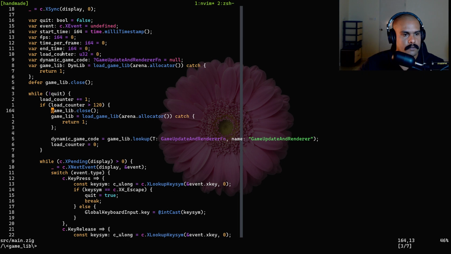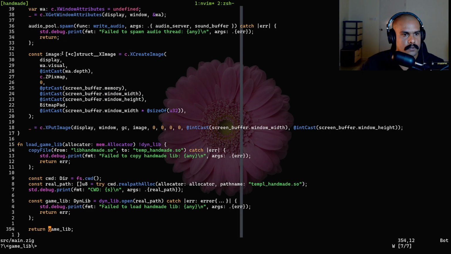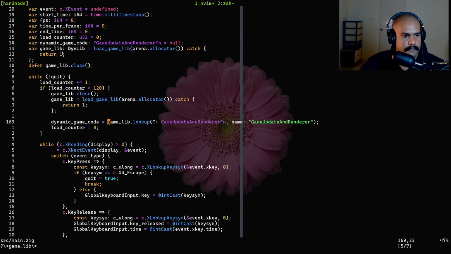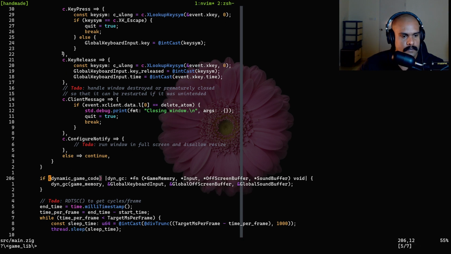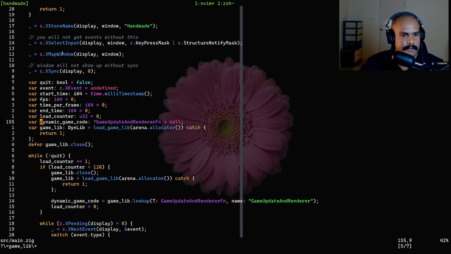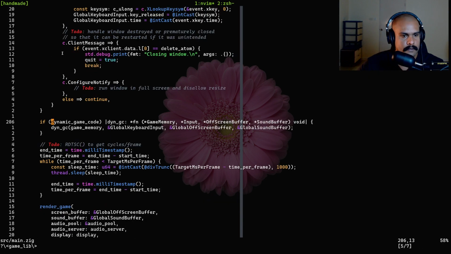I don't think I'm using the game lib. Yep, that makes sense. Just to load the screen though.